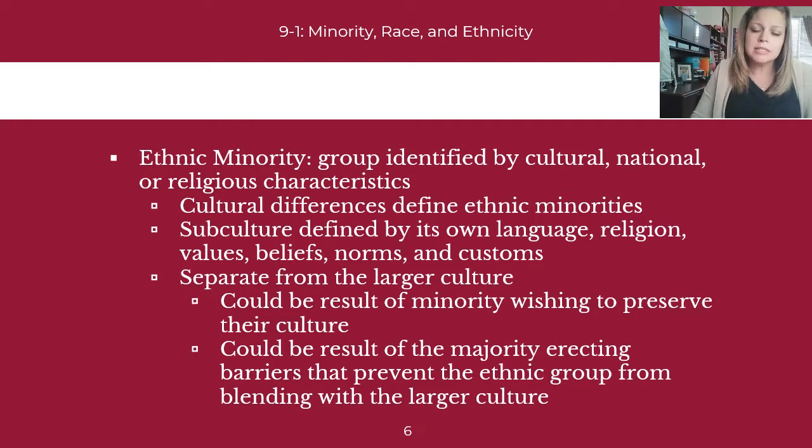And there are two reasons that an ethnic minority can be separate. One is it could be that they are separating themselves, wishing to preserve their culture, or it could be that it's a result of a majority keeping them separate, keeping them from what we consider assimilating, which is actually what we'll talk about for the next lesson. And in reality, a lot of times it's a little bit of both, right? It's a lot of times of a culture kind of excluding itself, trying to preserve its own culture within a larger culture. But some of that also comes from history, right? Of laws excluding them or making them be excluded.